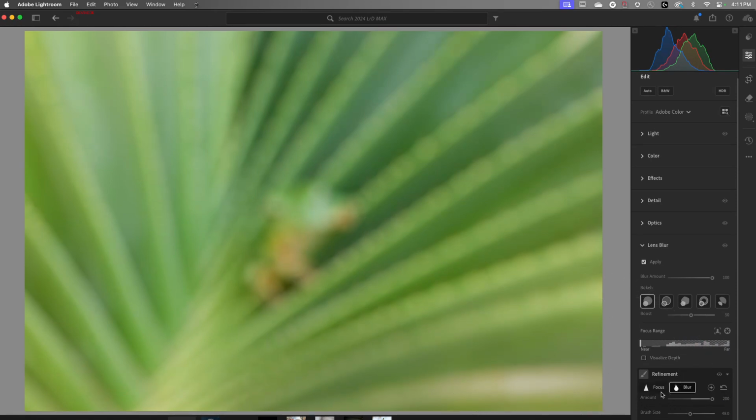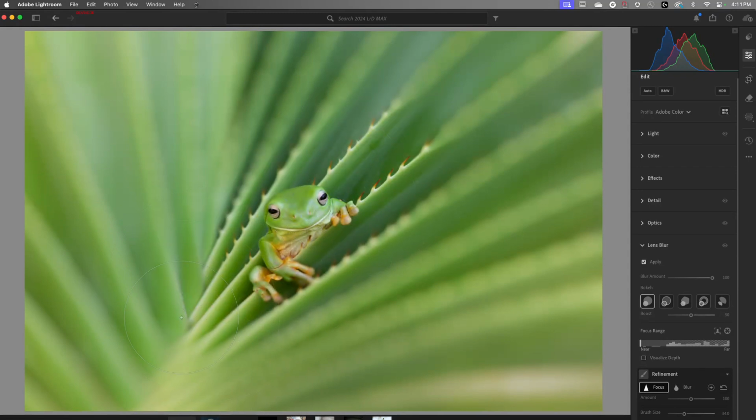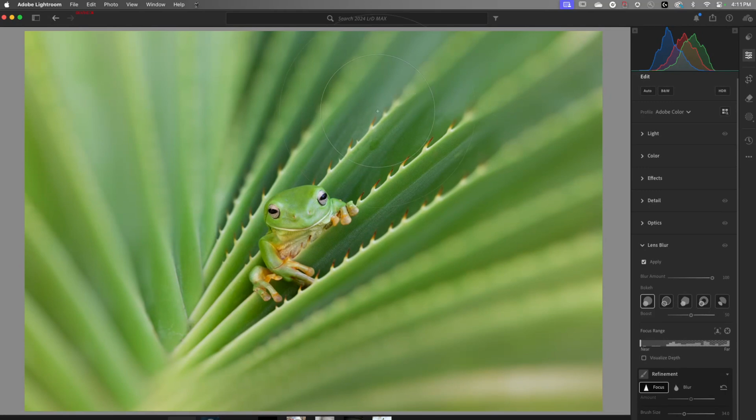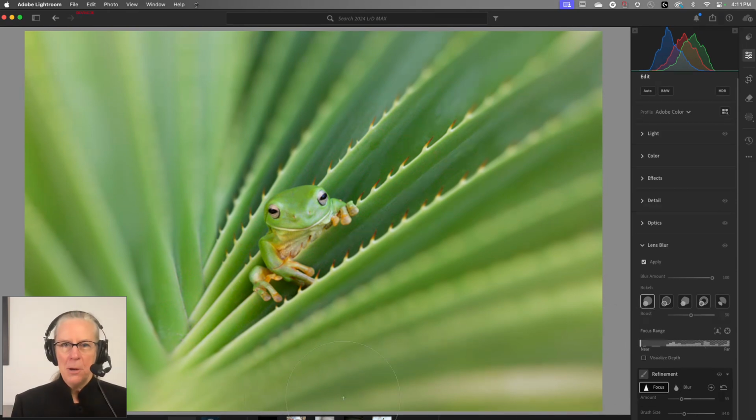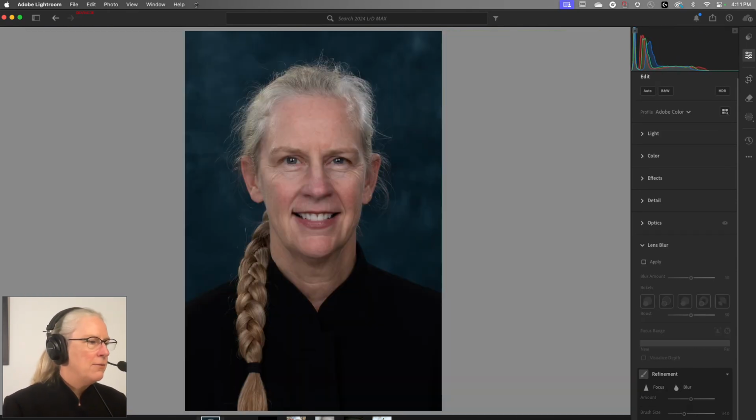But if I increase my feather and I switch to my focus brush now, we can paint in focus anywhere that we want in this image. It's really cool. And then if you want one area that's totally in focus like that, but one that's less in focus, you can just click on the plus icon and then you can paint maybe right across here. And then you can change the amount for that area as well. So we could make that a little bit less focused. So be sure to experiment around with that. Okay, we need to move on quickly.